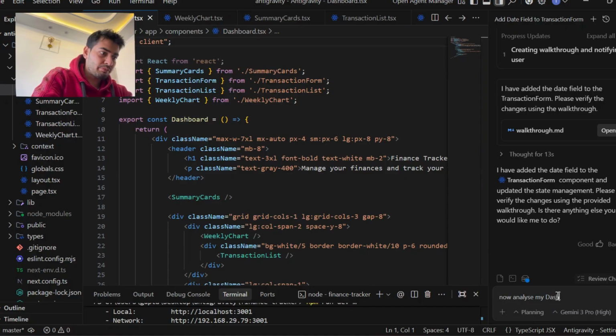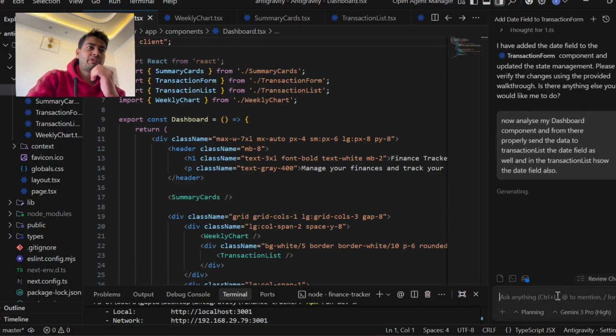Analyze my dashboard component, and from there properly send the data to the transaction list, the date field as well, and in the transaction list show the date field also.